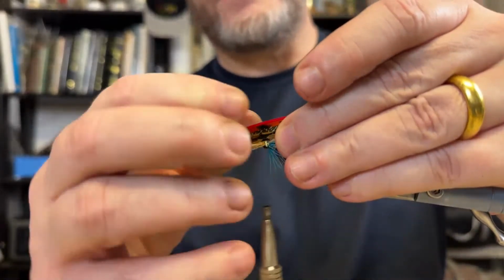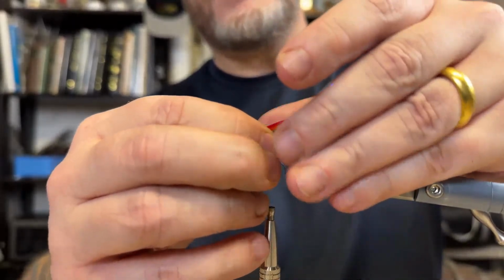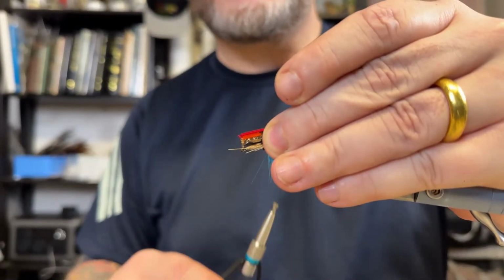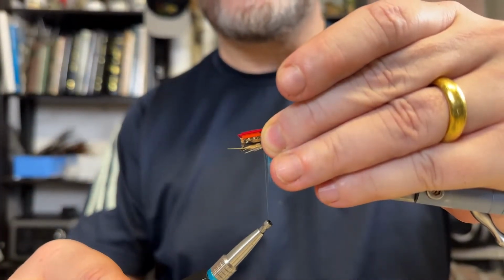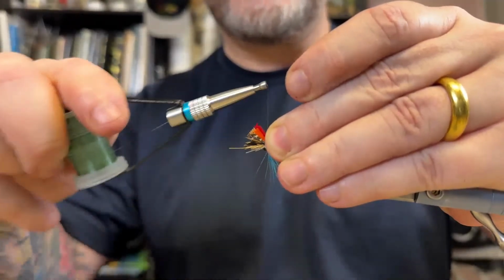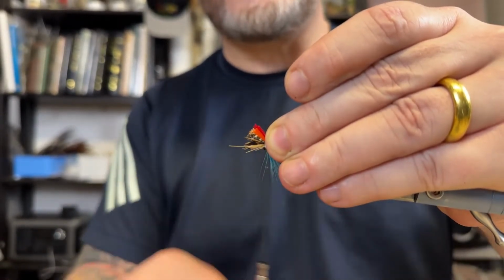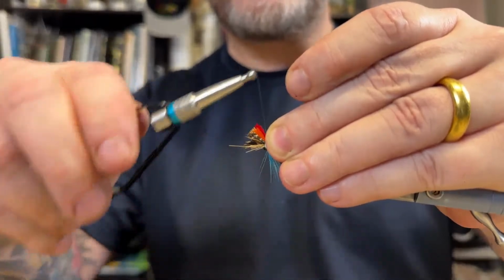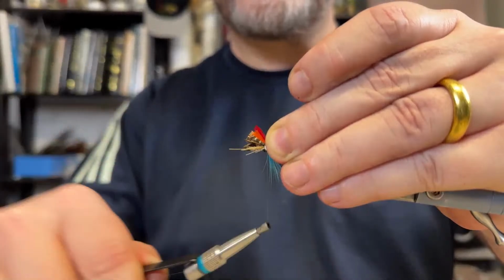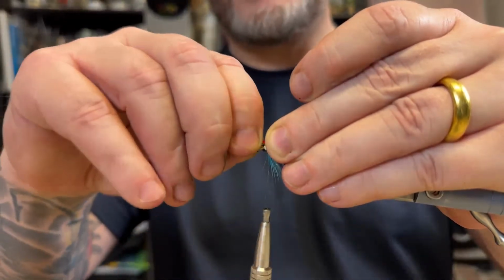So the thought is to press that one down, but it might not be possible. So let's see what we can do. Just tying in the wing. Else it would be nicer maybe just to add the pintail on the side, etc. Or build it in the wing actually, and then just tie it in. So now it's in place.